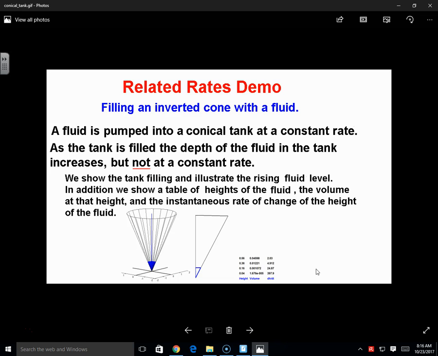So the volume is going out the exact same at the beginning, the middle, and the end. But is the height changing the same? No, because of the surface area it needs to cover, or you could almost say the volume if you make it three-dimensional. It takes longer at the beginning, but then as the surface area gets smaller, there's less space that it has to cover, so the height is decreasing faster as it drains.